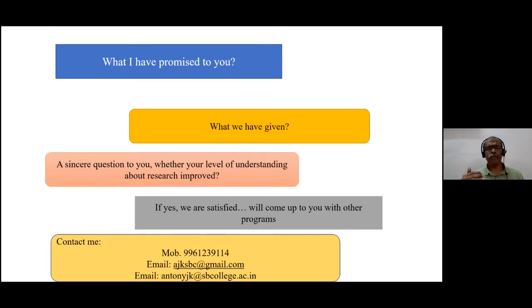You can take the mobile number, email ID, and everything, so that you are free to contact me at any point of time whenever you feel some doubts regarding any point of your research. You can call me, we can have some discussion. I'm not saying that I will be able to clarify 100% of your doubts, but we will be able to have a discussion. That's very, very important. Okay.